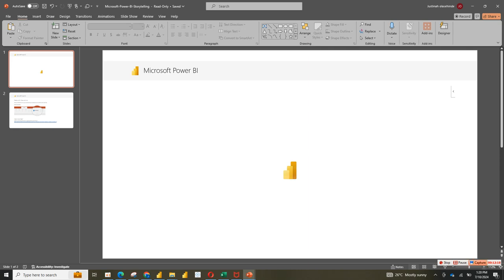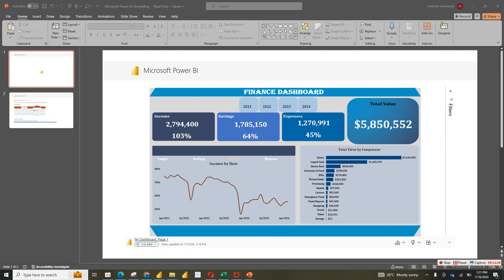Now if this is your first time doing it, you will see an option for the add-in. It will tell you to accept and continue. You may see the option to trust this add-in. Just click on it. You might not see it straight like this, but because this is not my first time opening my report, my dashboard, in PowerPoint, that's why it's not giving me that option. So just click on it and continue.